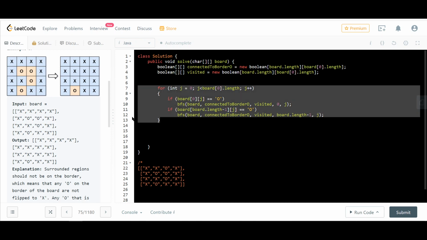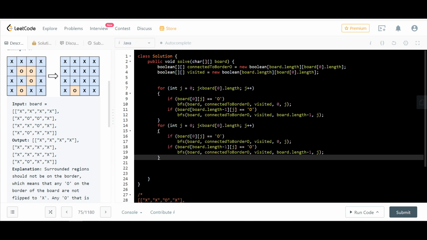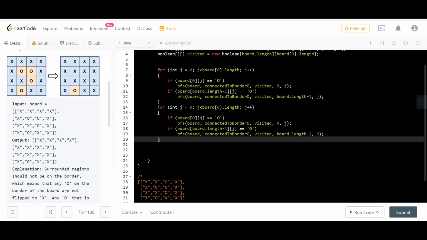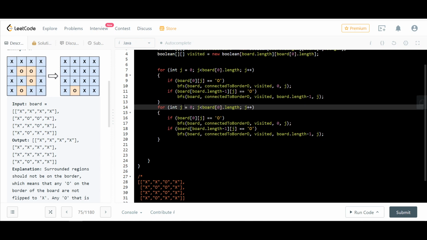And this also needs to be done for these two columns. So I equals to 0, I is less than board dot length, I plus plus.